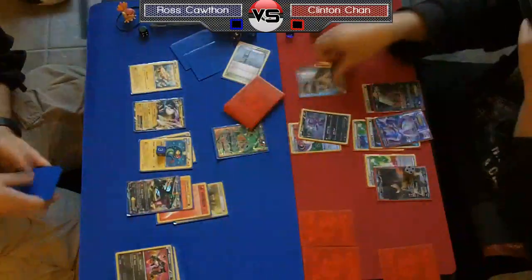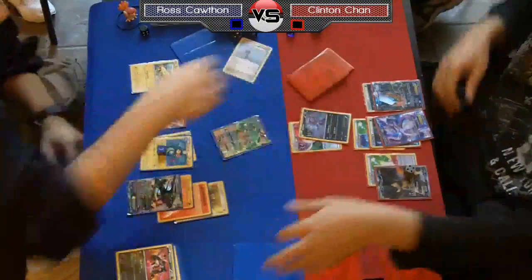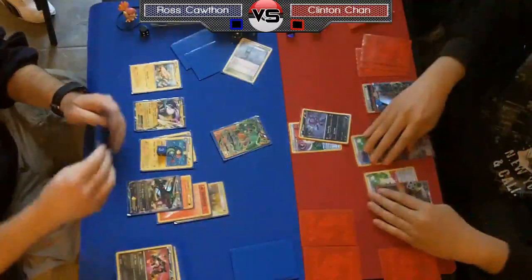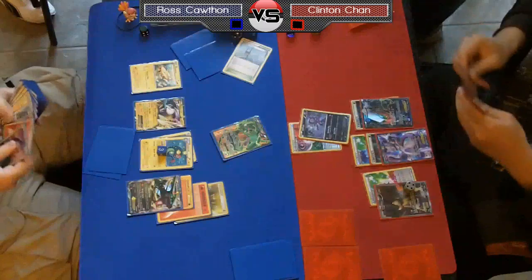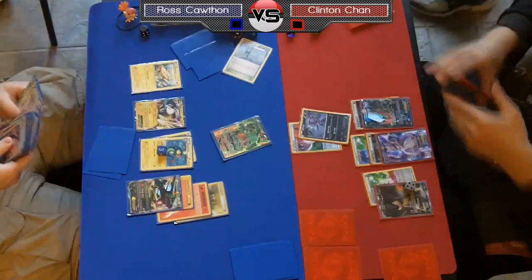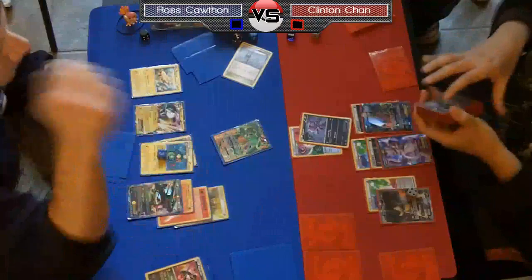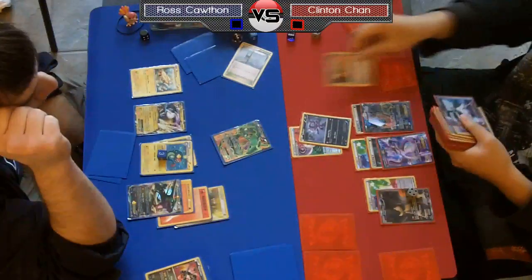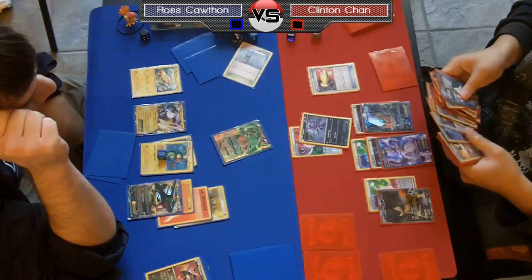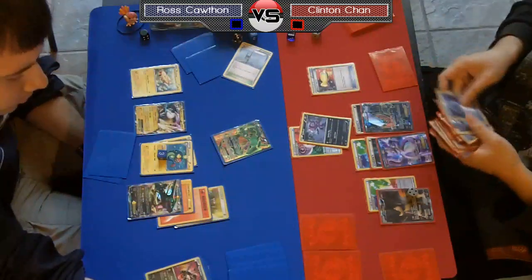He might actually be out of supporters — he used a very costly Juniper the previous turn that discarded a bunch of them. Ross has a really thin deck but he'll be getting three cards plus the card for the turn. With two Catchers in hand, there's probably at least a Fire energy, maybe a Bianca or two, and a Switch left in his deck — very good odds he has something. Just imagine if Chan had played that Energy Switch to his Mewtwo — that would have given him an option next turn if Ross whiffed.